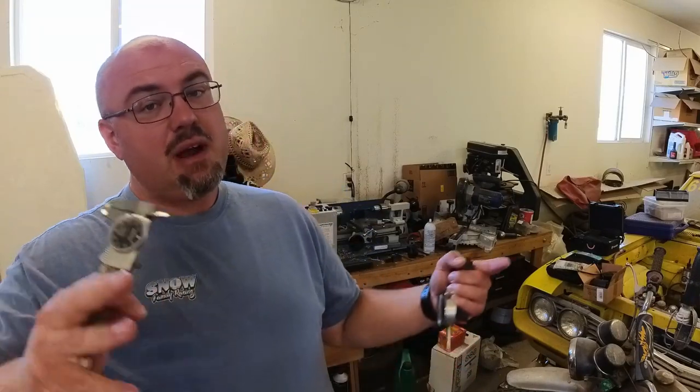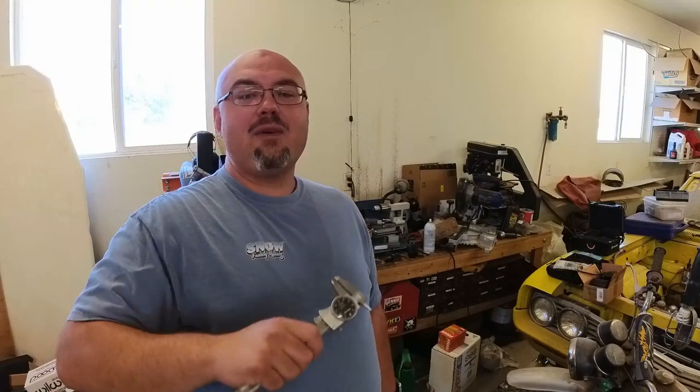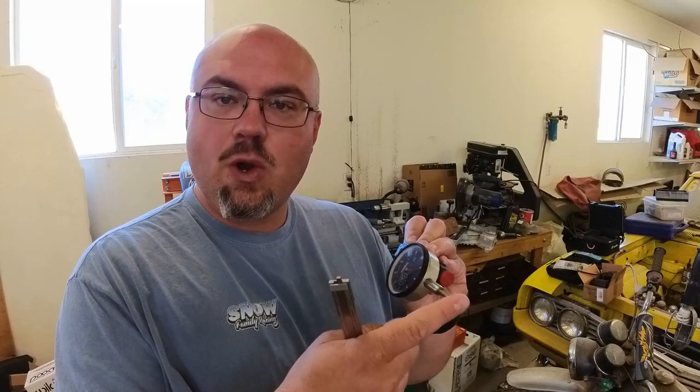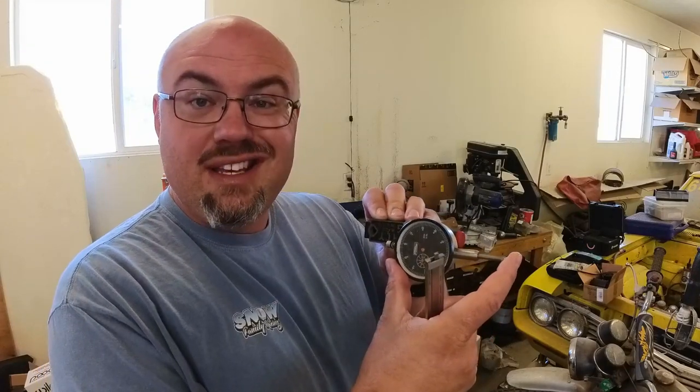That's typically the realm of micrometers — you don't have to get micrometers right away, that's something you can grow into when you absolutely need the precision. The other thing you'll want is a dial indicator and a magnetic base. This way you can stick the magnet to the ways and keep track of how much travel you have on the saddle going back and forth, in and out. This lets you turn things to a shoulder or face things off to a specific depth. The mag base makes repositioning very easy. Some lathes have a digital readout, which is really nice, though not necessary.